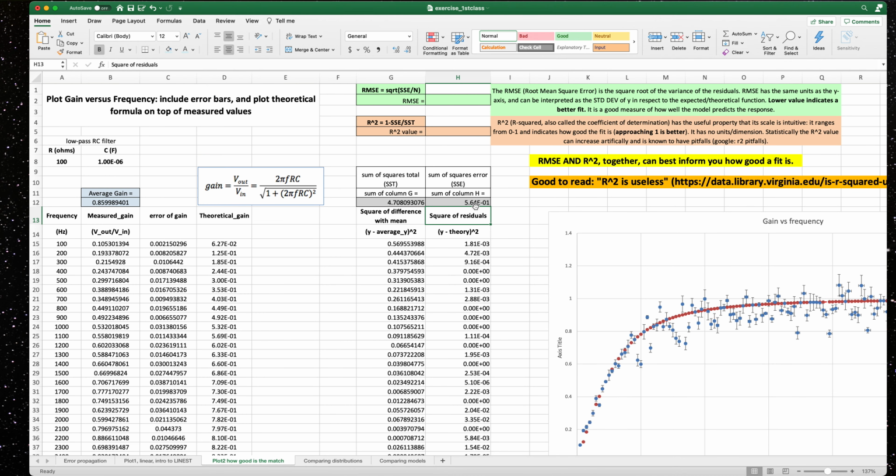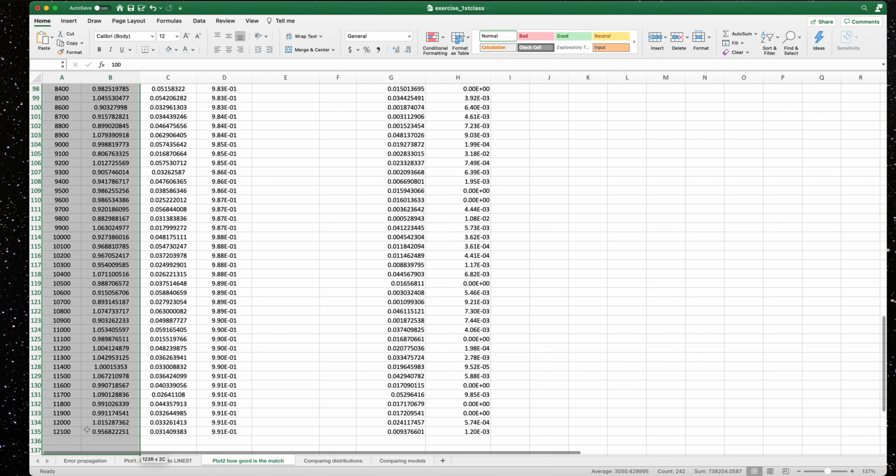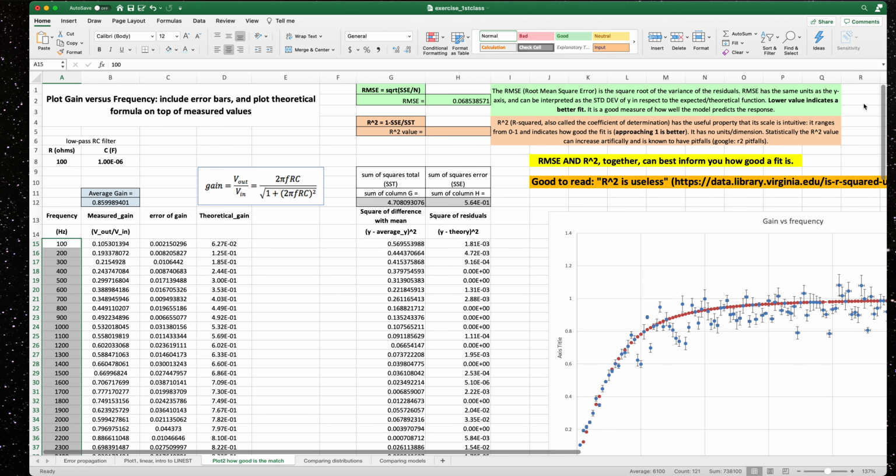Okay, so now this sum is called SSE, and this sum is called SST. So now to calculate the RMSE value is going to be the square root, so this is SQRT, of the SSE, so SSE is this, divided by the number of data points. I think we had 120 data points. I'm just going to put 120, we can check that later. How many data points we have? We can just select all of them, and on the bottom of Excel it says count. So actually I would divide this by 121.